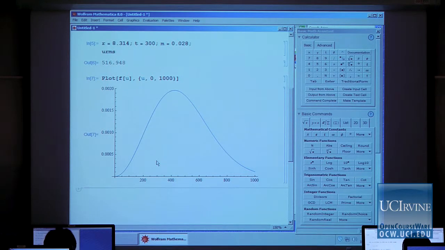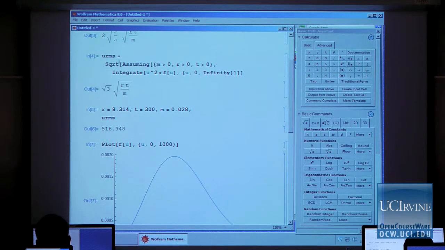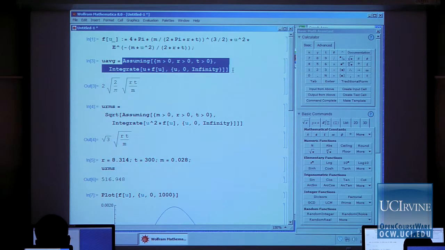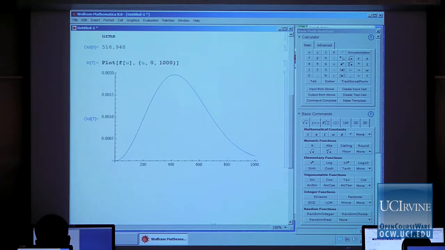Now, what if we want to calculate the fraction of molecules, N2 molecules, that have speeds between, say, 300 and 500 meters per second? What should we do? Well, that's going to be the area under the curve between lines drawn vertically at 300 and 500. And we can calculate it by doing an integral. So I'll just go ahead and grab this guy here and put it in. And now we don't want u times, we just want the probability. And now we'll put in specific values for the lower and upper limits.